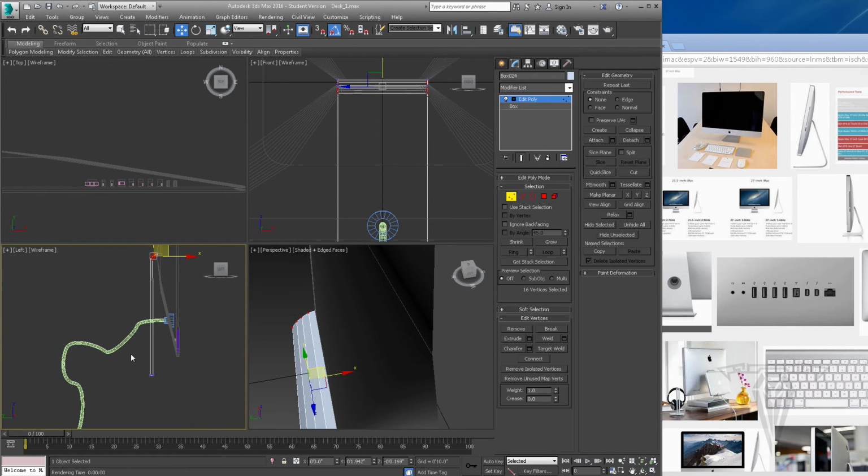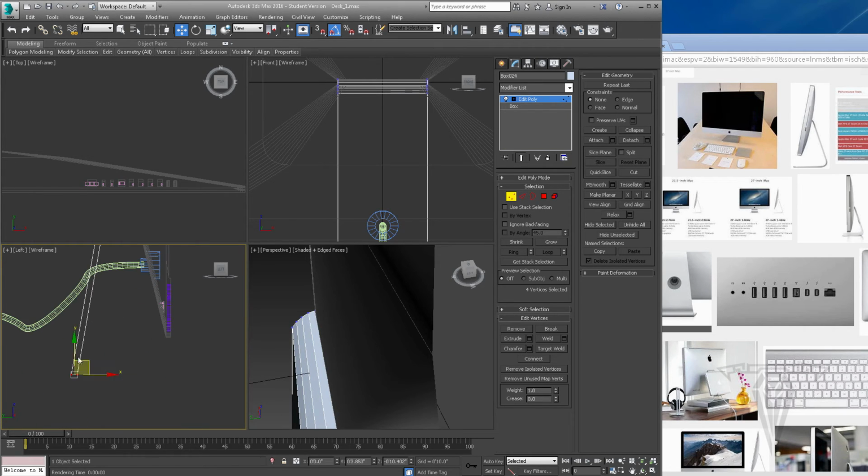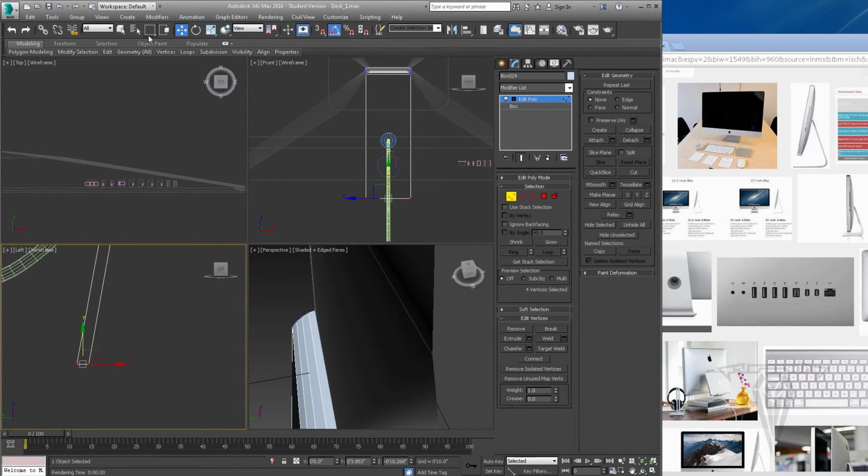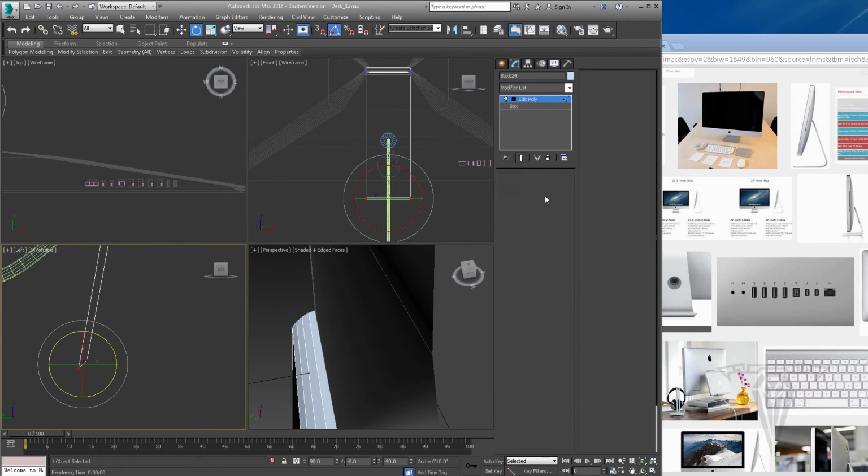All right, so let's go to vertex mode, grab these bottom vertices and pull it back because it is at an angle. And it looks like it's low, probably somewhere around there. I'm going to hit G to get rid of the grid. Yeah, that's probably good. Okay, so again, rotate 45. And I'm going to go to polygon mode.